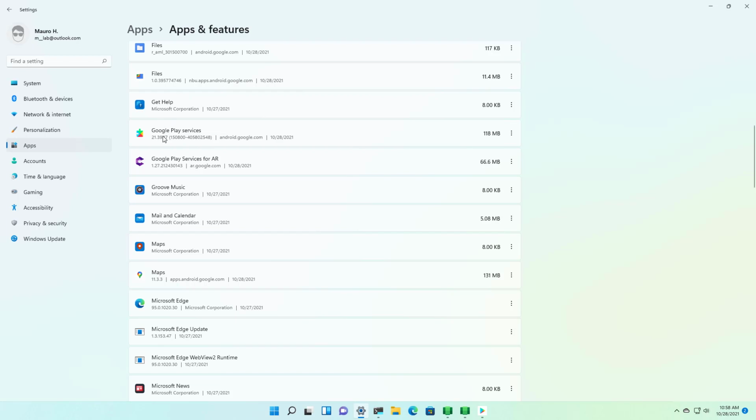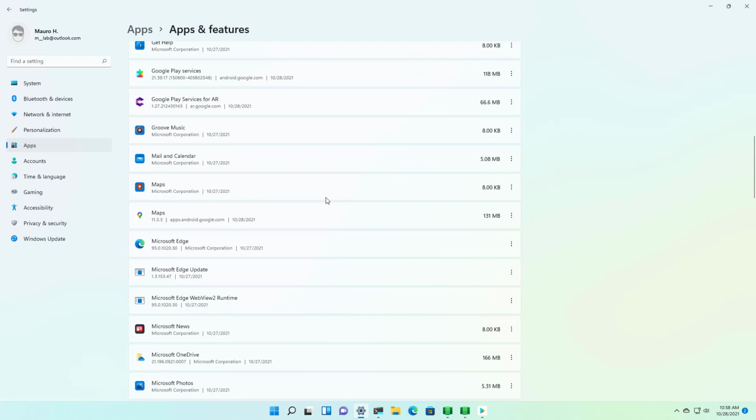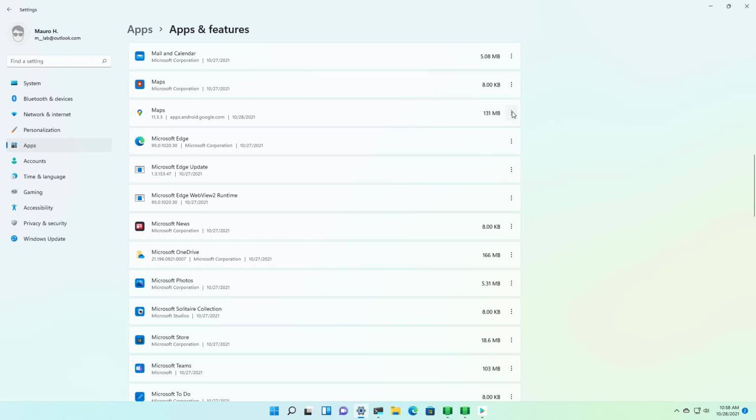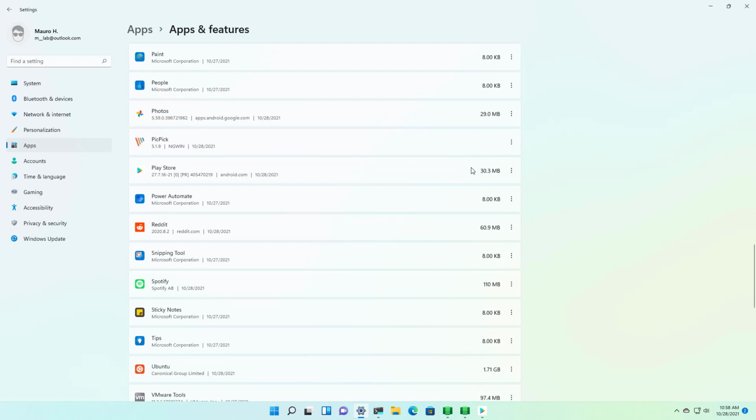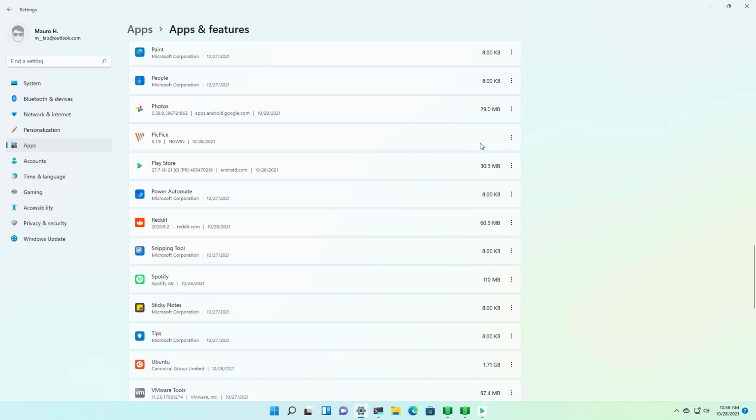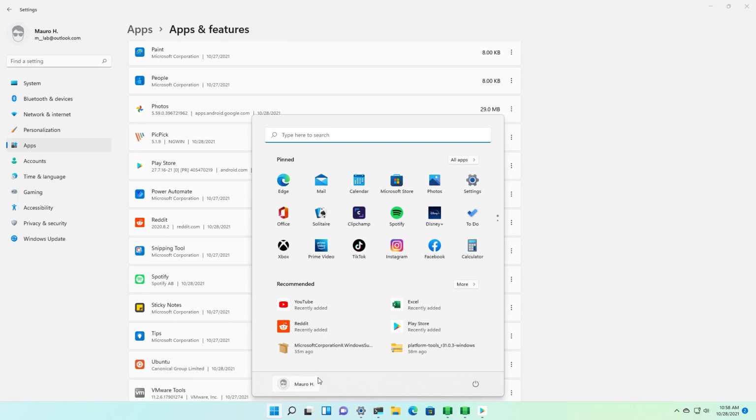So you can see we have the Google Play Services installed, Google Play Services for AR, Maps. So let's see if we can uninstall this. Apparently it works. I have Google Photos, Reddit. Let me just, instead of using this, I'm going to do it from the Start menu.